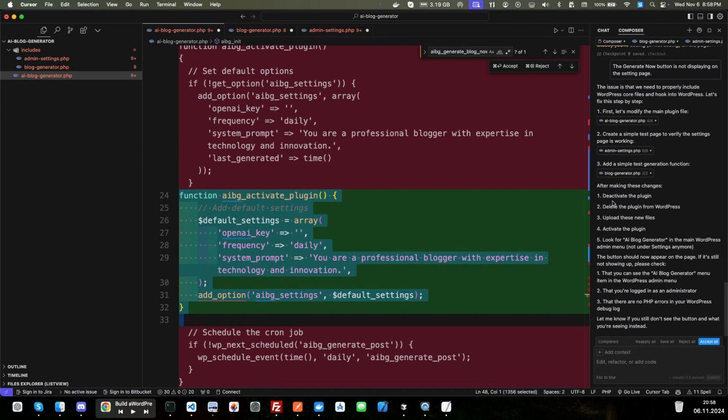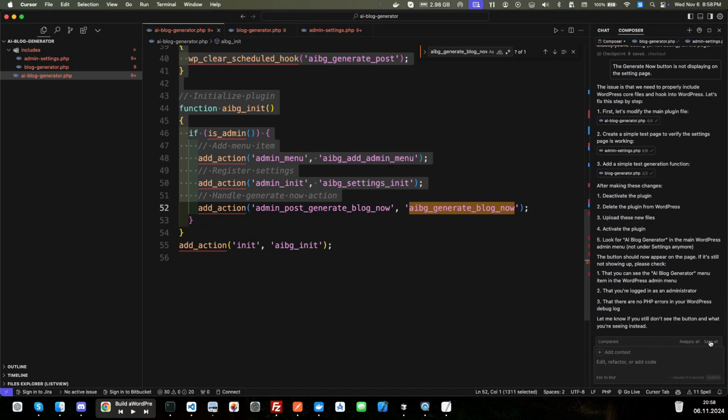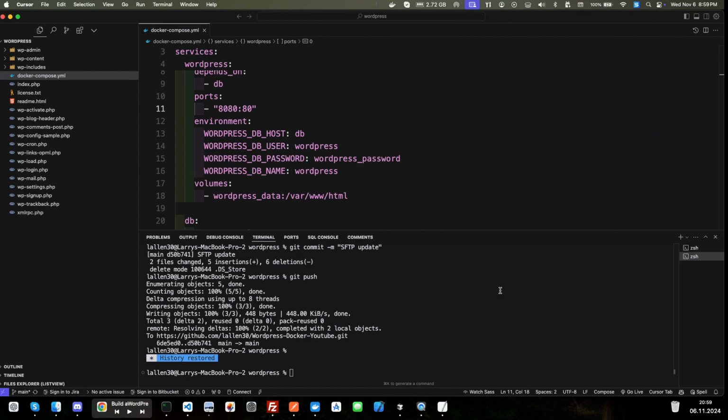After making these changes, deactivate the plugin, delete the plugin from WordPress, upload these new files, and activate the plugin. Okay, all right, well, we can do all that. So let's see, the plugin should now appear on the page. If it's not, please check. Okay, let's just go check it out.